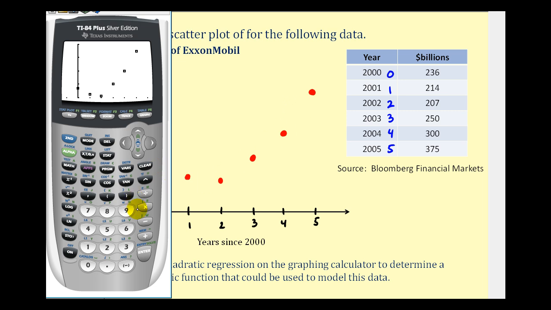Now we want to determine the regression equation, but we also want to make sure the calculator gives us the coefficient of determination. So we need to make sure our diagnostic tool is turned on. If we press second, zero, that'll take us to the catalog. And we're going to scroll down and look for diagnostic on. Here it is. So go ahead and press enter, and then enter one more time. And now r squared will show when we determine the regression equation.